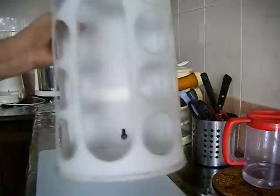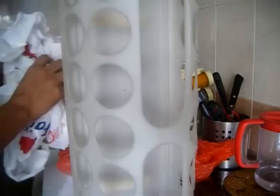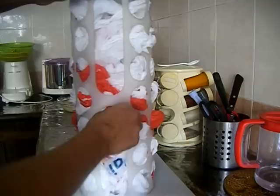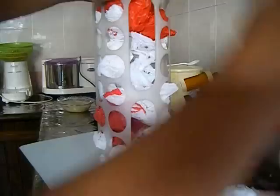And if you see at the front, they have given small holes and two big holes. So just take your carry bags and dump them inside. Whenever you want, you can take them through the holes they have given. Whether it is large or small carry bags, you can use these holes to take them. And you can just dump your carry bags as they are. So this is one way.